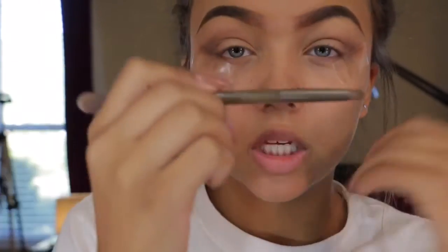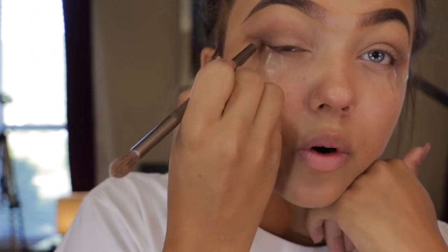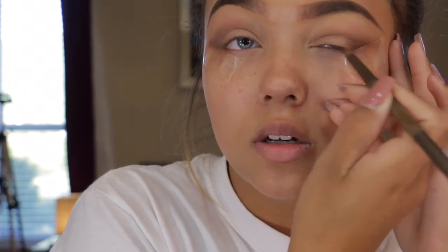So I'm going back in with this little Naked brush here, and I'm just touching back up this corner over here. And I was really hoping that this was going to look more like a summer look, but I think my heart just thinks that it's fall.